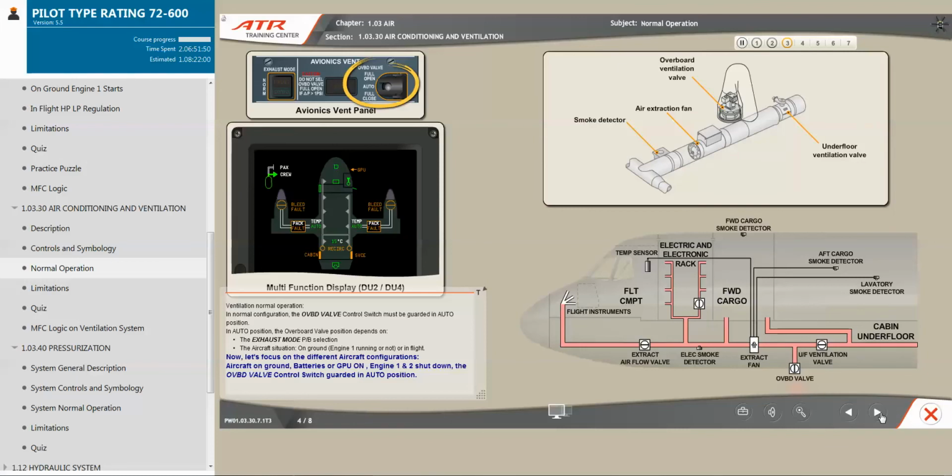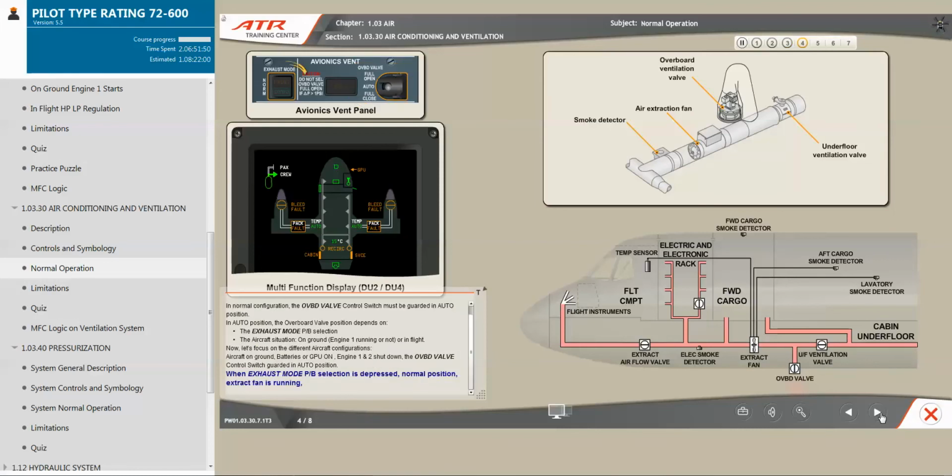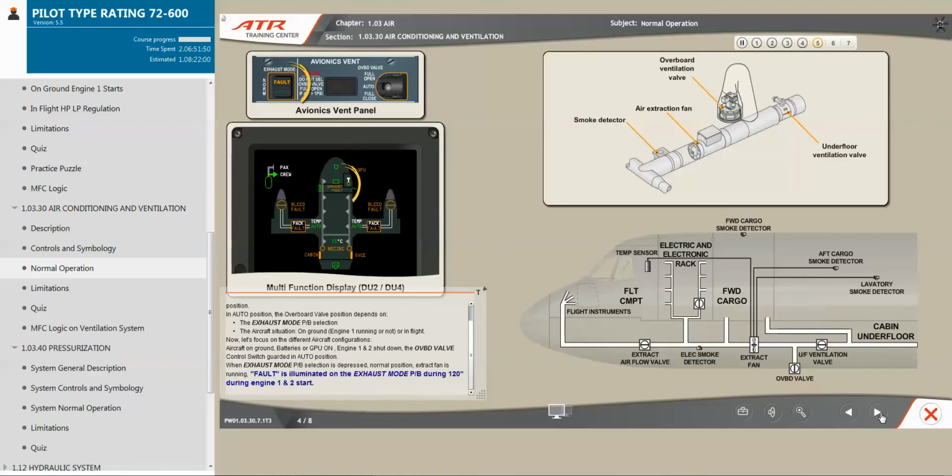Aircraft on ground, batteries or GPU on, engine 1 and 2 shut down, the overboard valve control switch guarded in auto position. When exhaust mode push-button selection is depressed, normal position, extract fan is running.